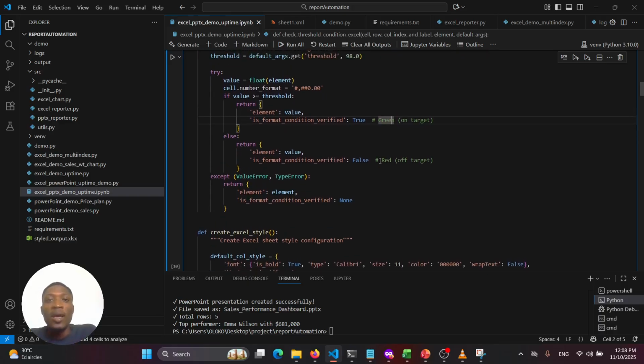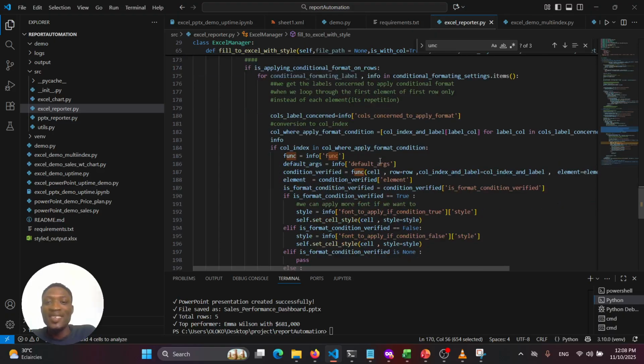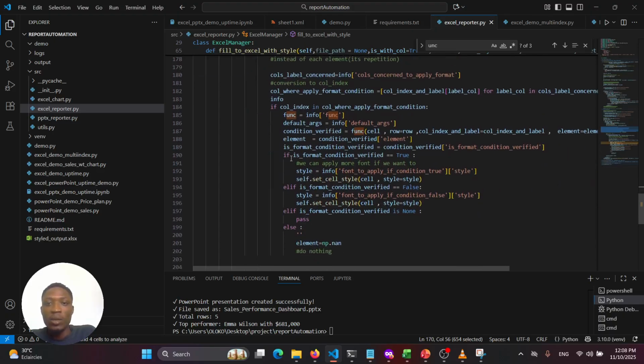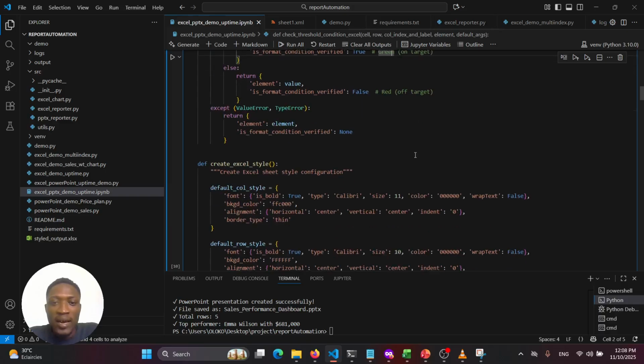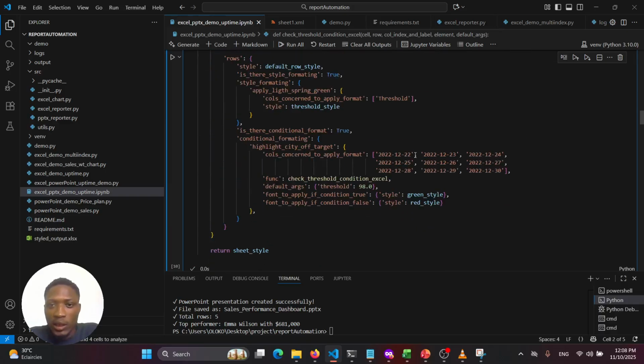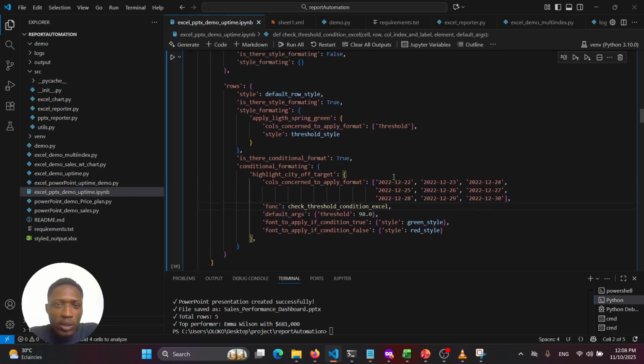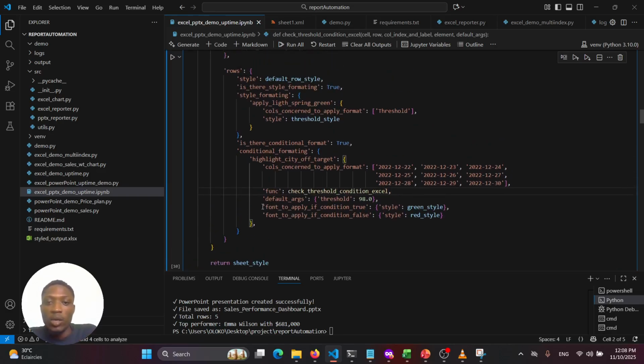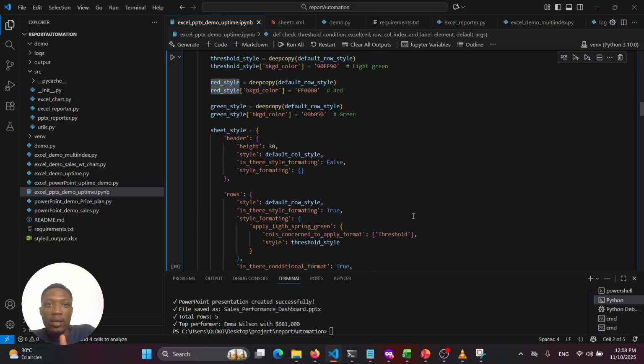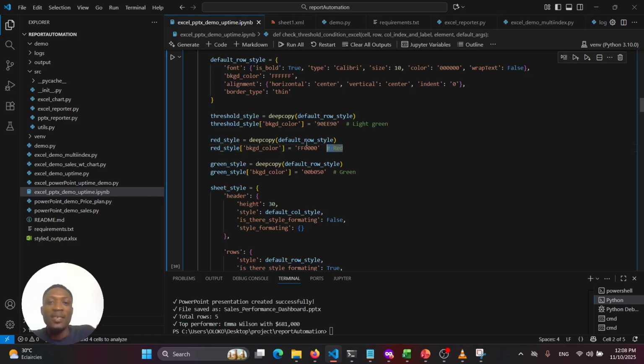So my method behind the scenes, when it sees this variable as true, will apply a certain style that is already defined in my blueprint styling. I have to define the font to apply if the condition is true, which is the green style, and the font to apply if the condition is false, which is the red style, and the styles are already defined here.